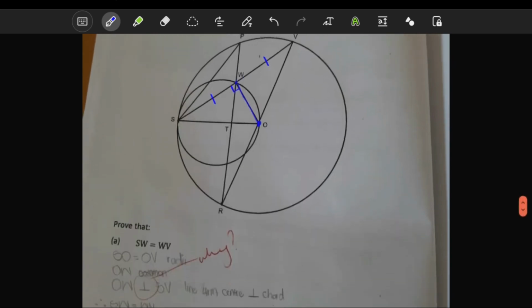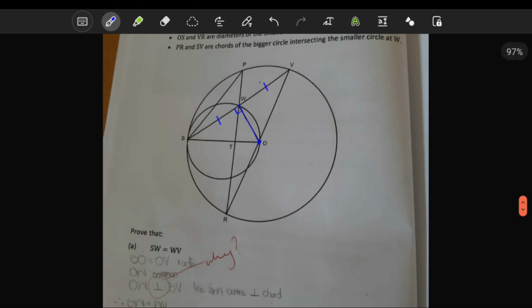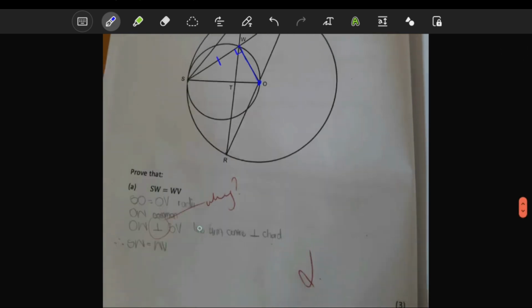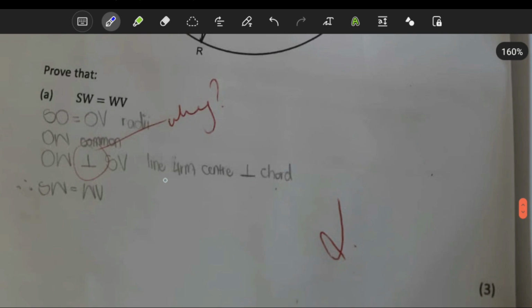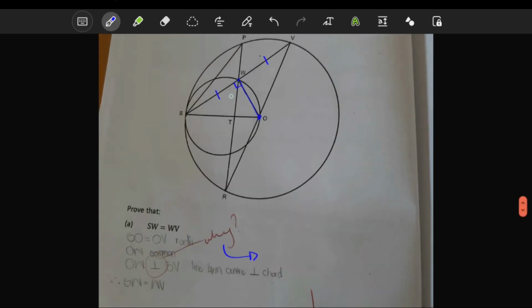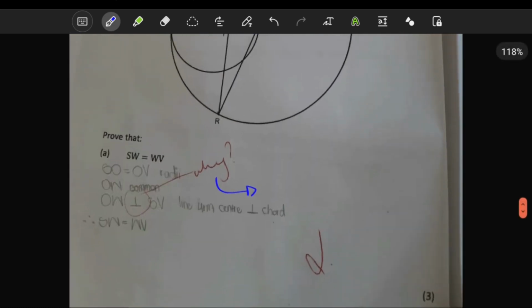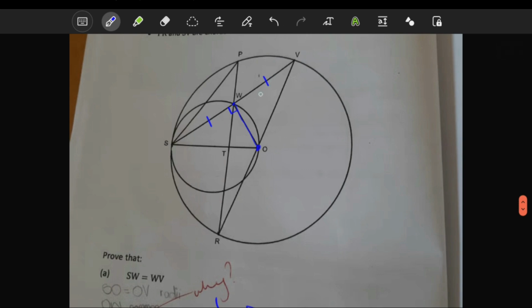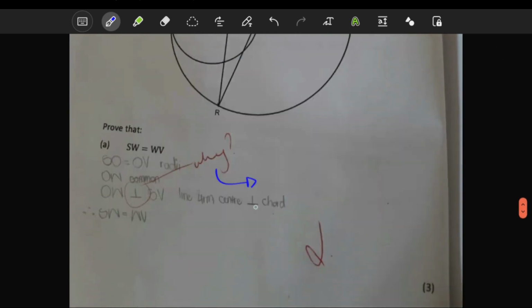So we can say here OW is perpendicular to that. The reason is it's not a line from center of chord. Not necessarily. The reason why is angle in semicircle. You see, you're not sure that this is 90 because it's an angle inside a semicircle. Because you don't know that these are equal, you cannot assume that this is 90. You see, that's why this reason they didn't take it.